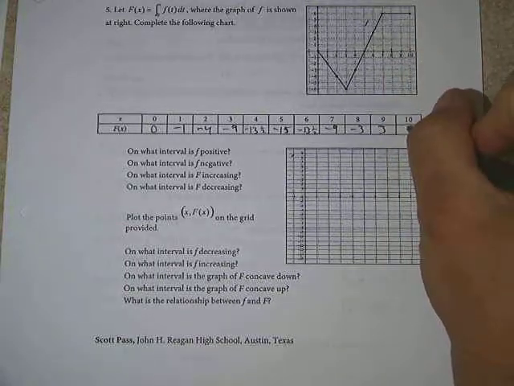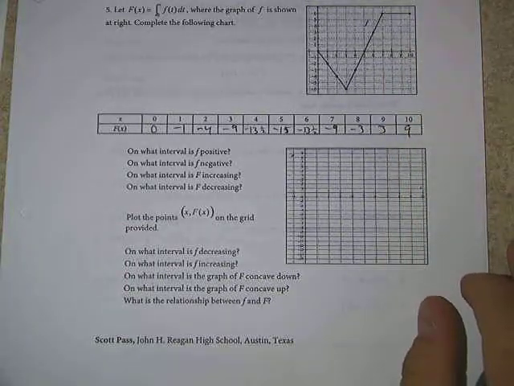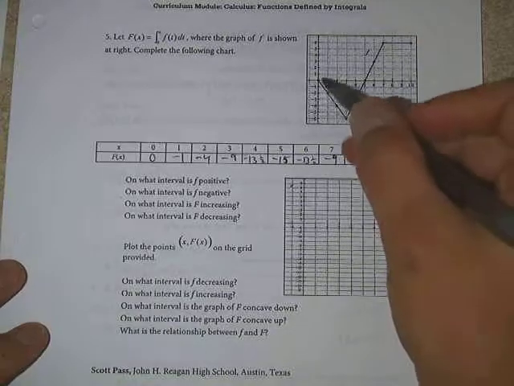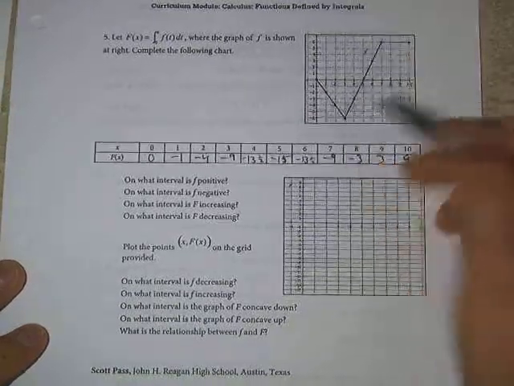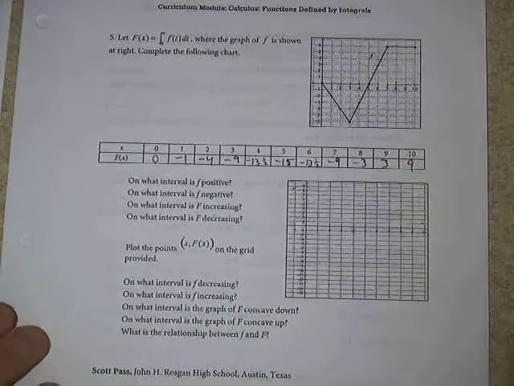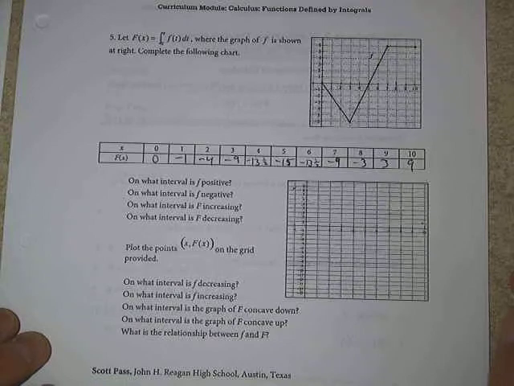Once we get to this point, though, we have a constant function here. So that might change a little bit because what we've added here now from 7 to 8 is a 6 by 1 rectangle. True? So 6 by 1, that would put us at negative 3. Another 6 by 1 going from 8 to 9 would put us at 3. Another 6 by 1 going from 9 to 10 would put us at 9.